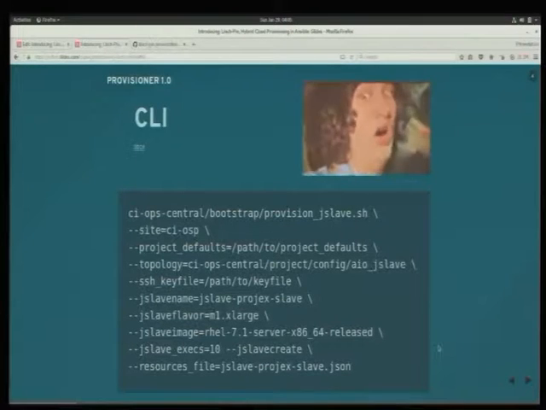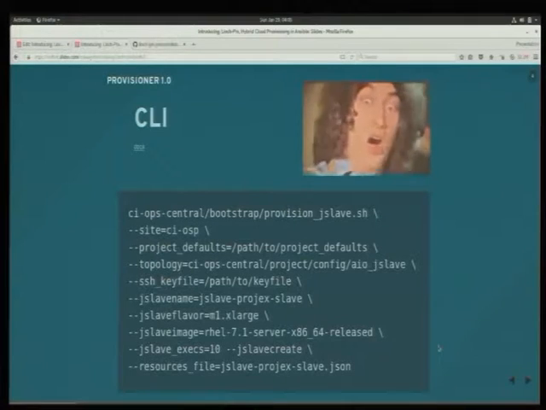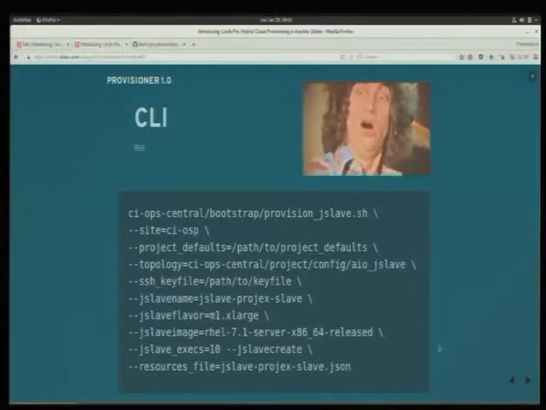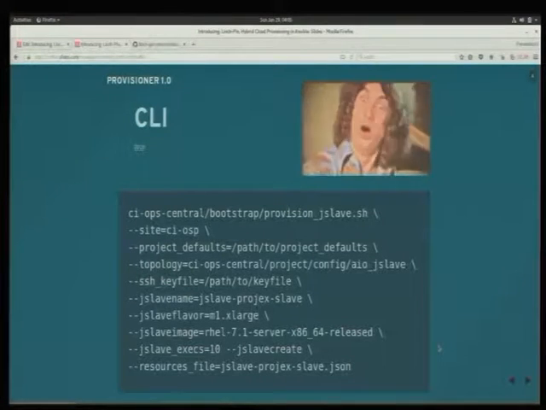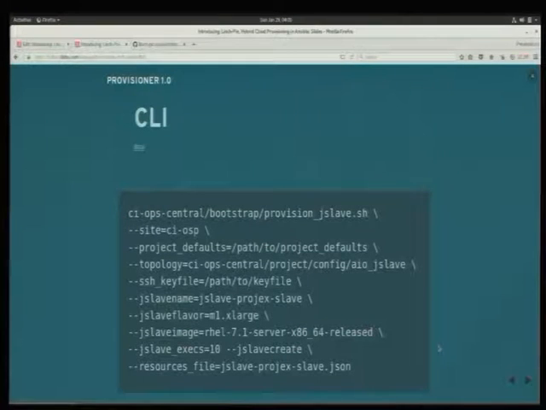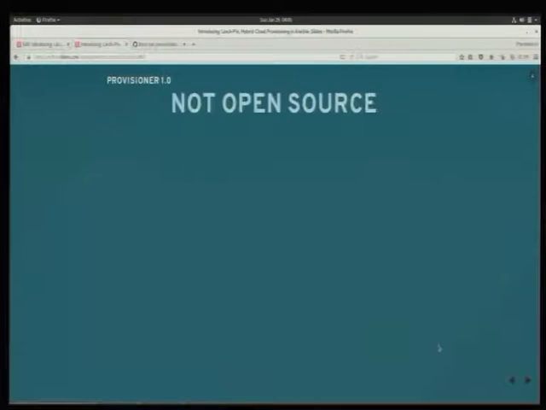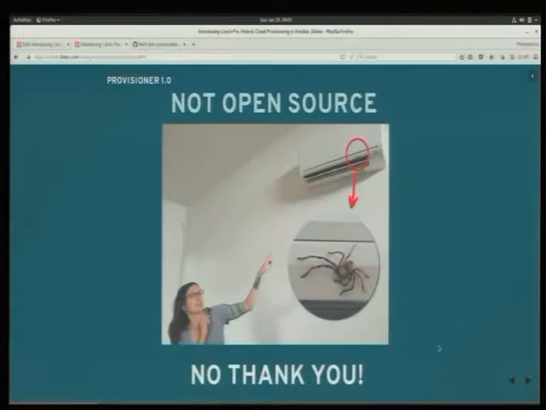But we also had a CLI that was, I'll just let it speak for itself. Some of them were very useful and some were not, and if you didn't know the keys, you had to look them up. And the documentation was okay, but generally we would take these from the docs. This is actually directly from the docs, and if you go to my slides, the link is there, so you can go read them. Hopefully, it'll actually let you get to it. If not, I'm sorry. But the other thing is that it wasn't open source.